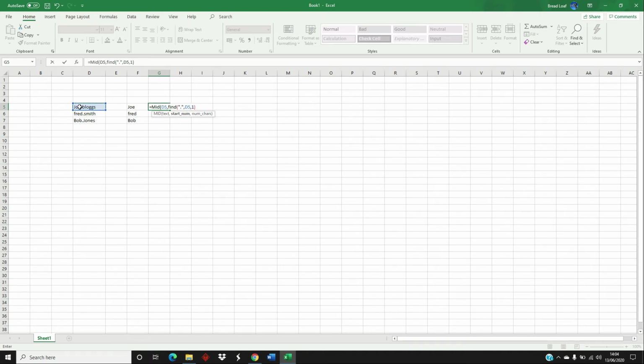And then because the middle command is made up of 3 components rather than just 2, and that's the start, so we're going to start there. And we also want to say we want to start it +1 because we don't want the dot. And then we want the number of characters. So once we've found where that is, we can just say, oh, we'll do 1,000 characters. And as you can see, now we've got blogs on the end.